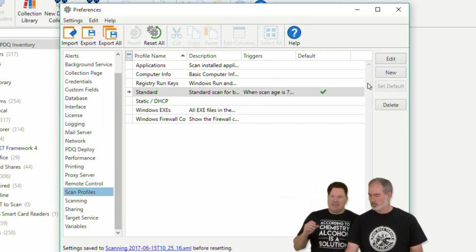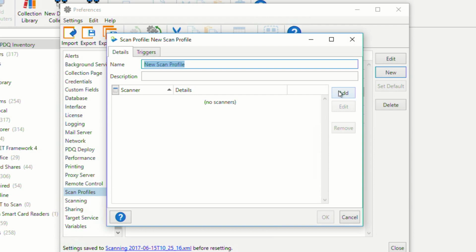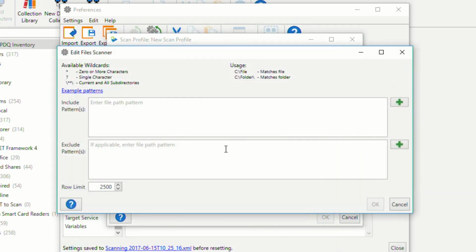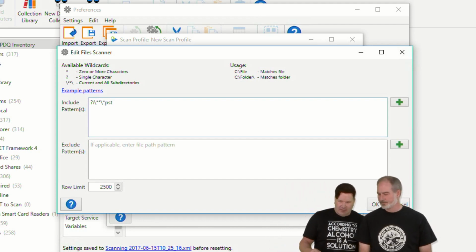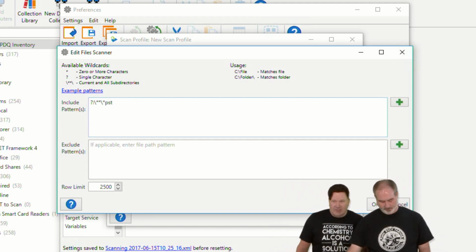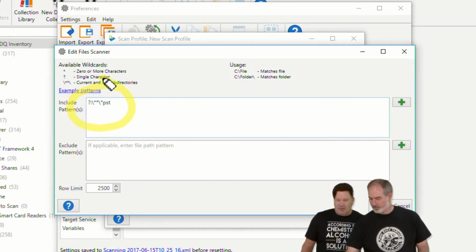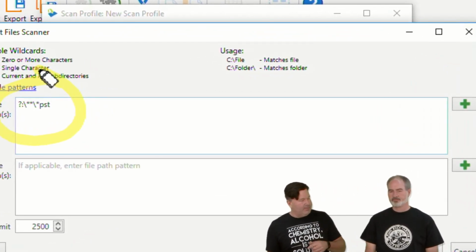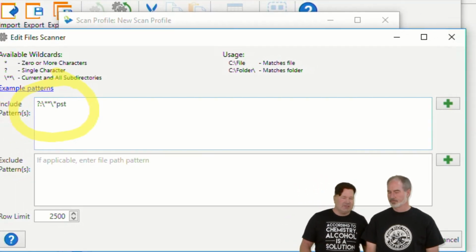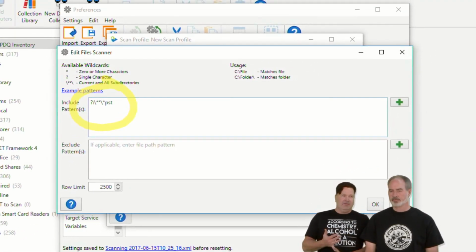So basically, let's say you're going to go out and look for large PST files. If you know where they reside, the further down the directory path you go, the shorter that scan is going to be, because it's not going to have to scan the whole drive. Now, if you take a look at this right here, it's a question mark, colon, slash, bang or splat, splat.pst. That is going to go scan every directory on every attached drive on your machine.